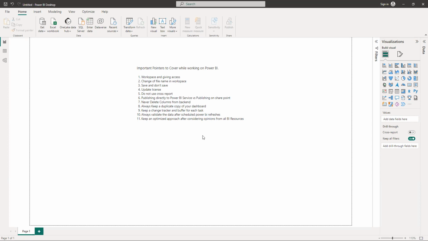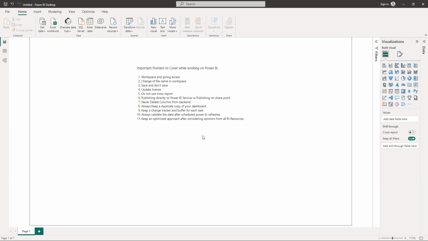Now, a workspace is similar to Google Drive or Google Workspace, but in Power BI service. When you log in to the client server, each client has its own server. Wherever you publish your report, it will show on your server as well as on the client server, so both of you will be able to access it.